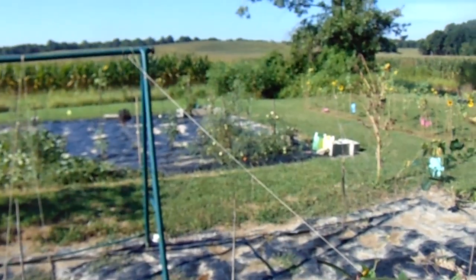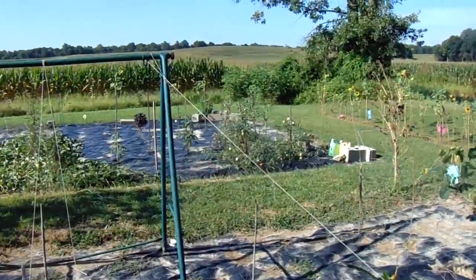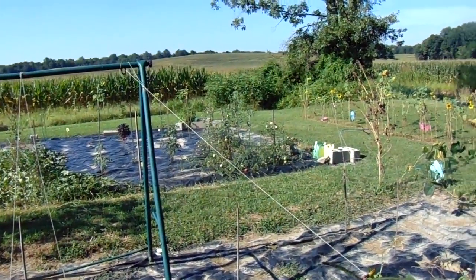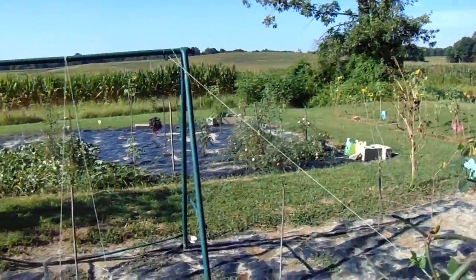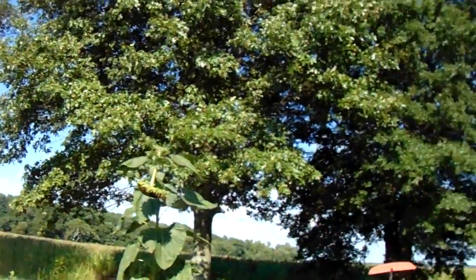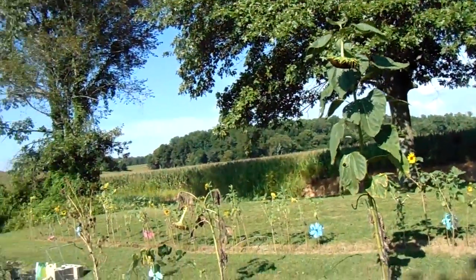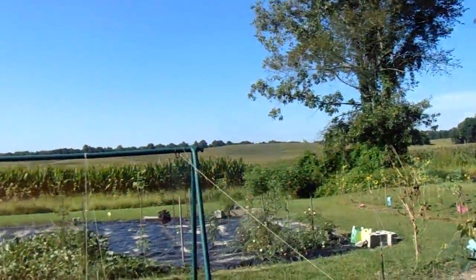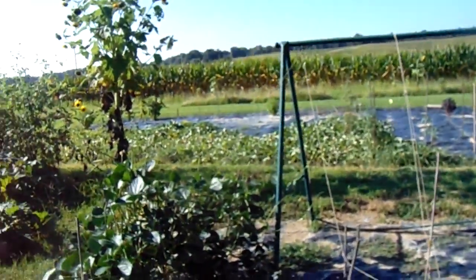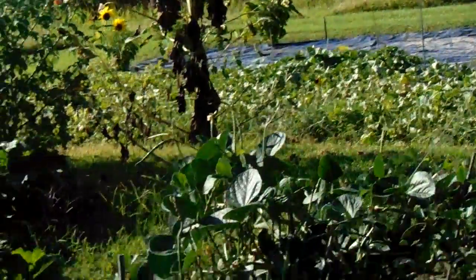The tomatoes — the brown spot devastated them. We got quite a few tomatoes but they're all about the size of in between a golf ball and a baseball, with a couple that are about baseball size. But look at the leaves — they've been decimated. I've peeled off leaves from the brown spot coming from these trees right here. They get into this garden and you can't help anything. We can't control that. That's what happens when you live on someone else's property and you have Monsanto poison 35 feet off of the food you're growing.